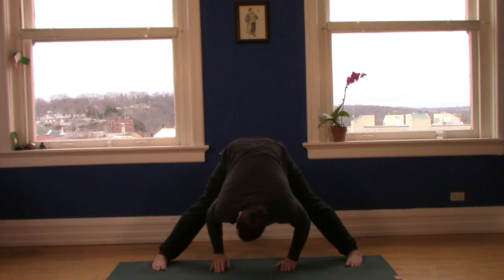If it's comfortable, you can walk the palms back to where they're level with the back of the heels. So the back of the palms and the back of the heels are in a line together. The lower body is leading the way in this stretch, being in a solid foundational posture, and the upper body just folds forward. The weight of it is what allows a gentle opening through your spine. Just relaxing, allowing the weight of your upper body to create the stretch.